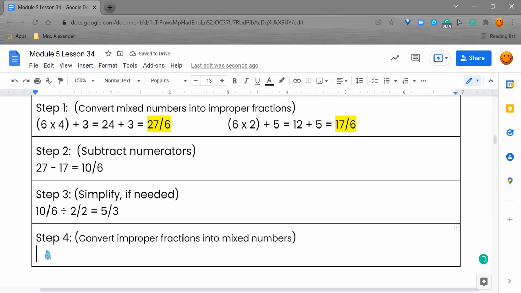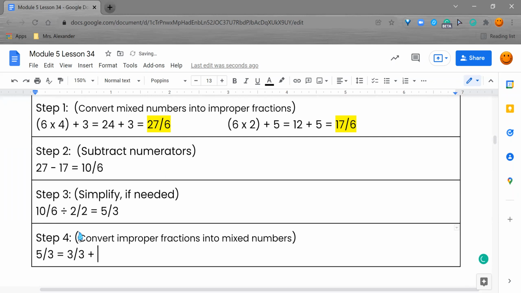So ladies and gentlemen, I'll take that 5/3 down. And now we're going to convert the improper fraction into a mixed number. So 5/3 is just saying how many 3s go into 5. I know I can pull 1 three out of 5. So if I put up 5 fingers, I can pull 3 out, and then I still have 2. So I'll put the 2 over 3.